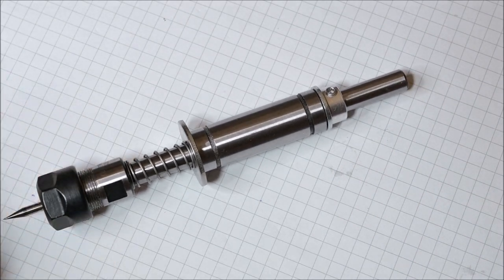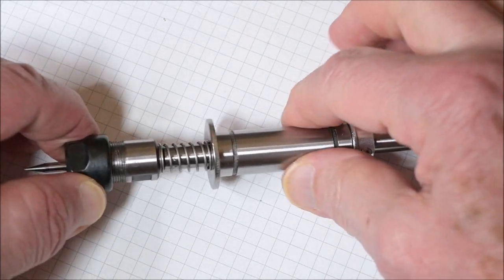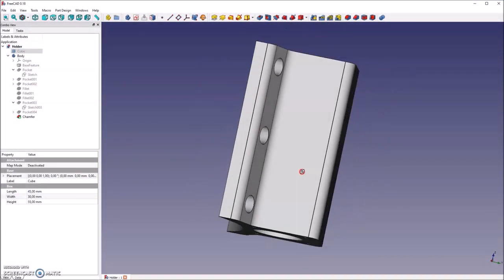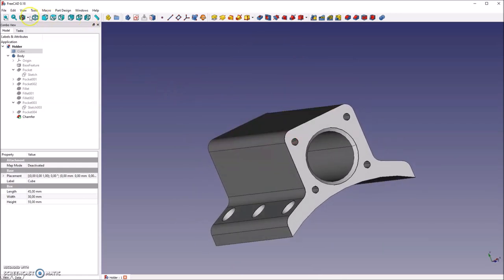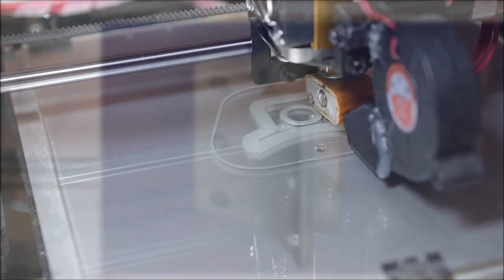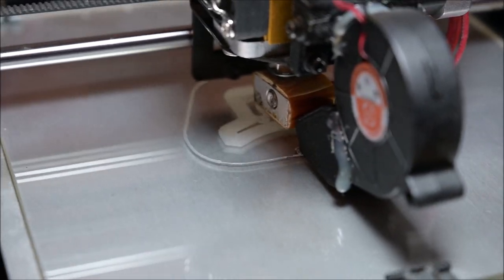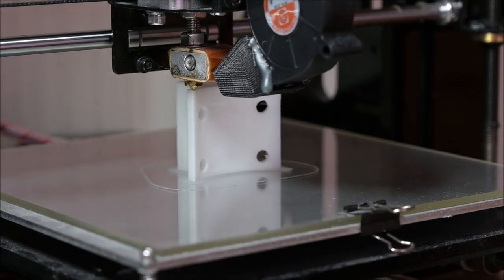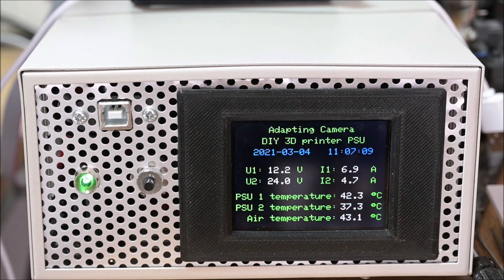Of course, the linear ball bearing must be fixed to my CNC somehow, and I decided to design and 3D print a holder which I can attach to my spindle holder. For the actual design, I used FreeCAD, so the design work was quite fast, but of course printing took forever. It took about 4.5 hours. I am printing with 0.2 millimeter layer height, so it takes quite a while to print 55 millimeter, which is the total height of the holder I designed.